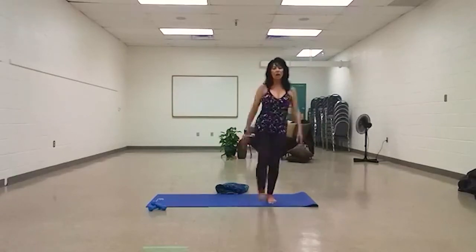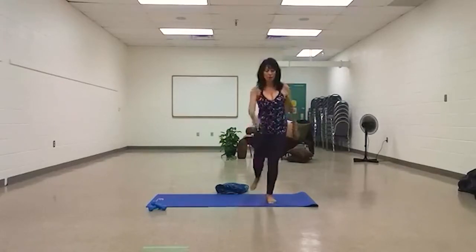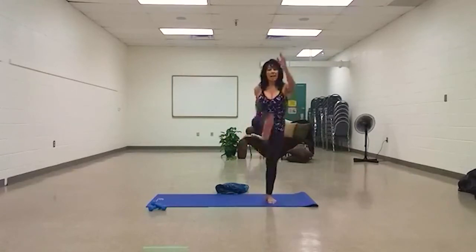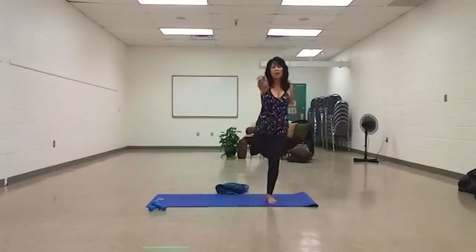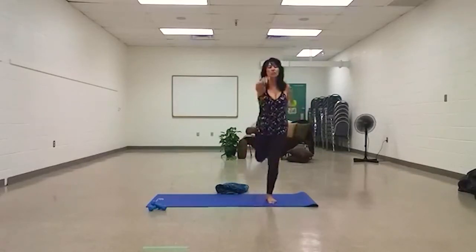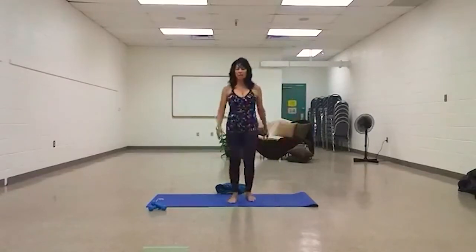Now, if you swing your arms in opposition, that standing leg is working isometrically. And if you're holding the wall, you'll be able to get a bigger swing. And just let it pull open. And the arms as well. Let them pull. And 3, 2. Good job. Bring it back to the march.